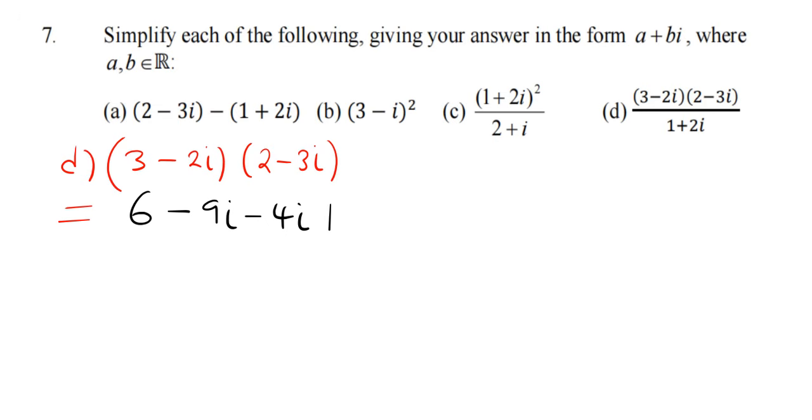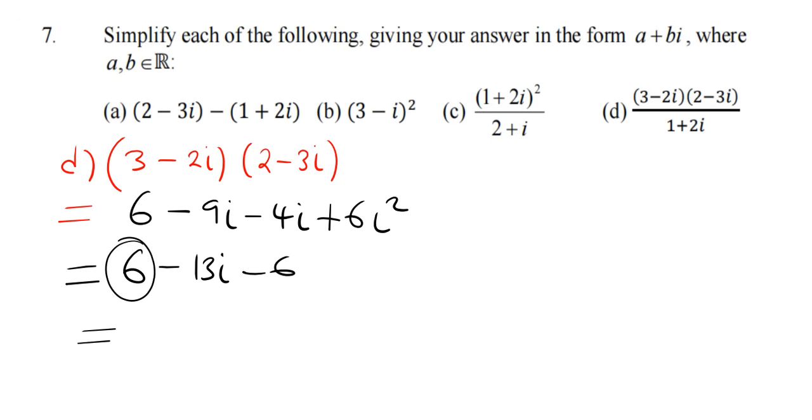But now because there are negatives there, I'm going to have positive 6i squared. That's where you have to be careful. Then this is 6, negative 9i minus 4i, that will give us negative 13i. And then we've got i squared there, that is a negative 1, multiplied by 6, it's negative 6. Now 6 minus 6, that is a 0. So our final answer here is just negative 13i. So this whole expression on top gives us negative 13i.